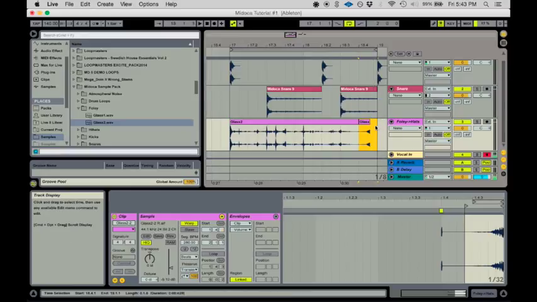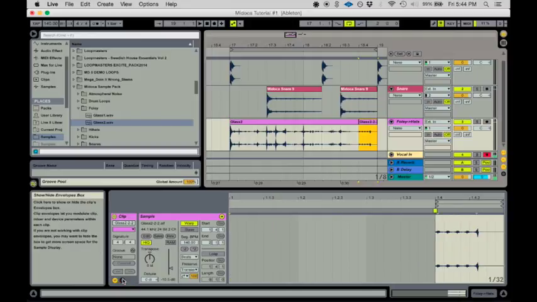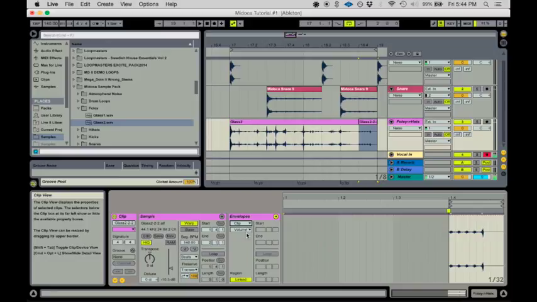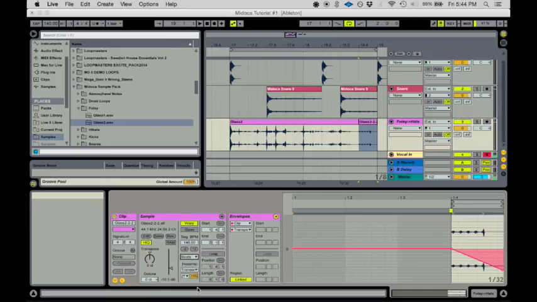And let's highlight this and the space the sample isn't even in. Hit Command J, it's going to make a new clip at the end of that. Go to your envelopes tab. If that's not already open, just hit this E in the bottom left corner. Leave it on clip. Go to transposition modulation. That's going to affect the pitch of the sample you're messing with. Create an anchor point at the beginning just by clicking, and then one at the end. I'm going to do -7 semitones, and this time leave the sample on complex mode. It's going to really make the sample a little more high quality and dial in the pitch bend sound.